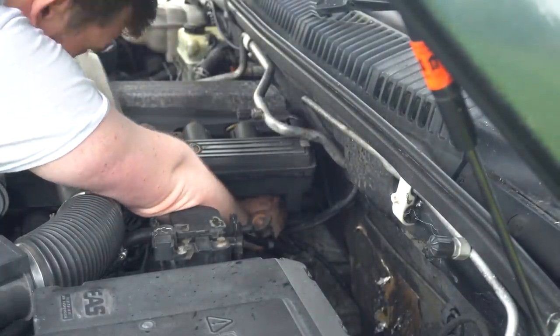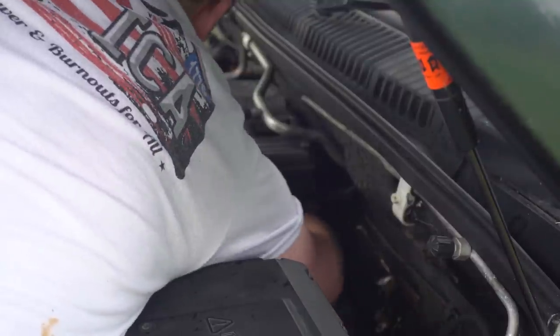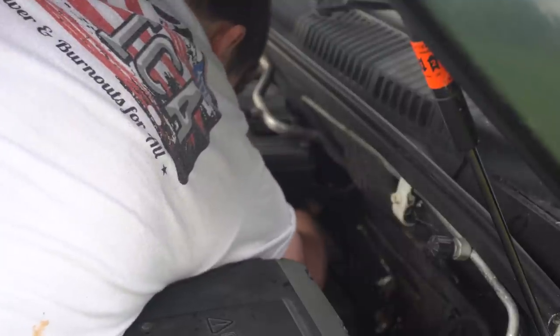What have we got on there? Is it a clip or is it a Jubilee clip? I mean, a spring clip or a proper worm drive. It feels like a, what is that? Spring clip.